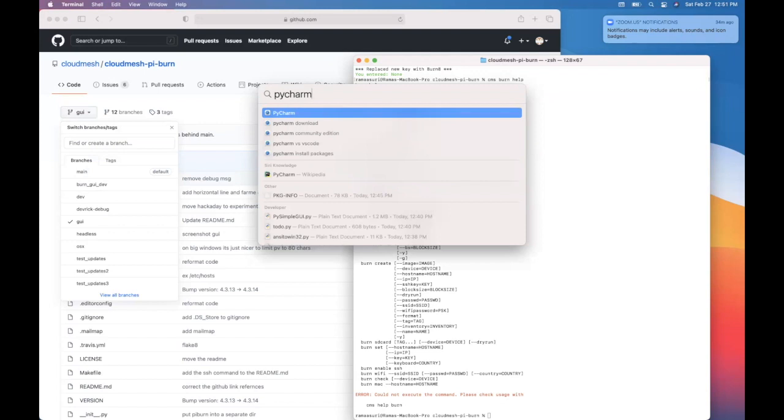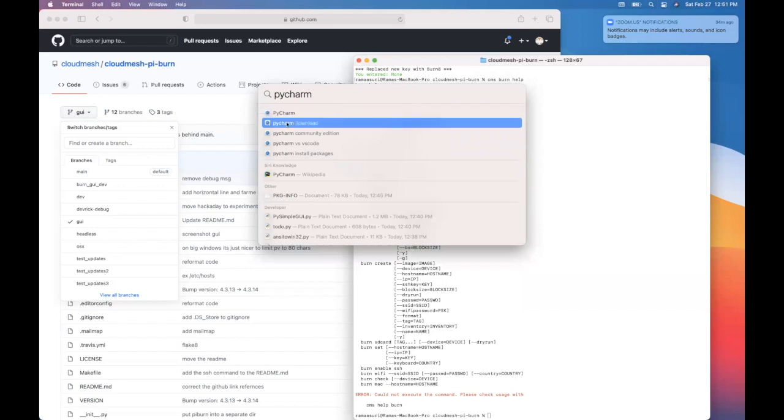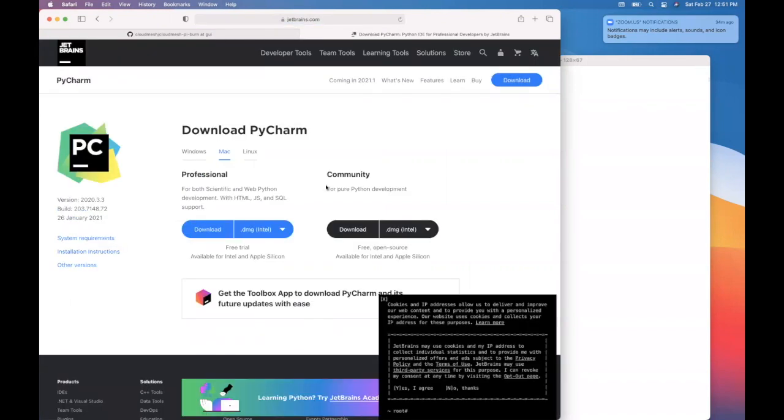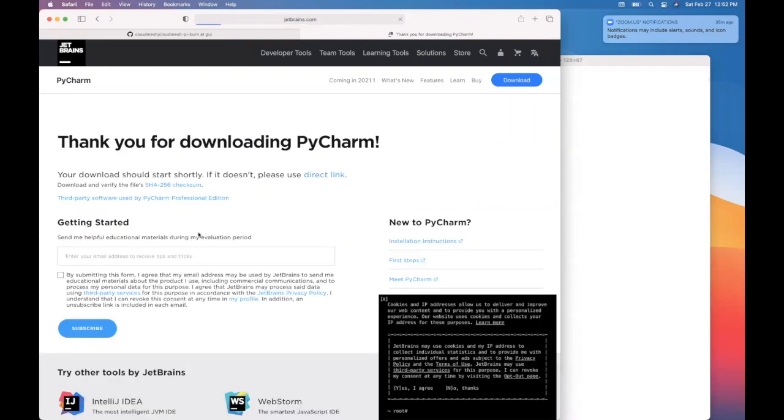Okay. So you install this program. Just download it. Just search for PyCharm download. I have downloaded the professional version, but the professional version doesn't require a license. Yeah, but I need to get the license. You can get the license because you are doing this as part of an educational activity. You just have to apply for it with your IU email. But I already bought the professional version in the past. Oh, okay. So then download this.